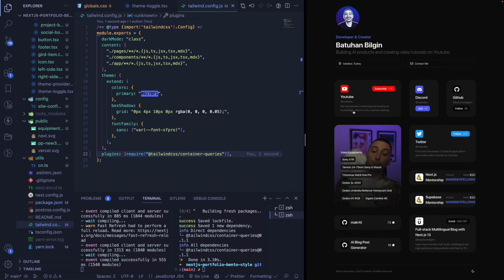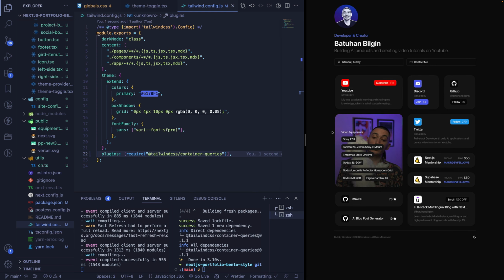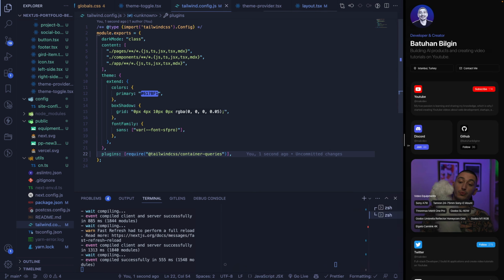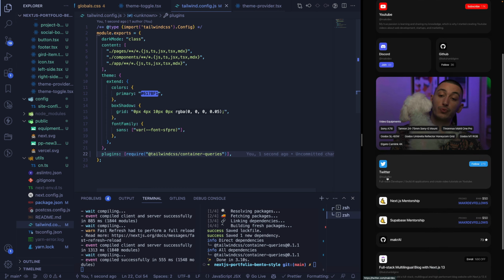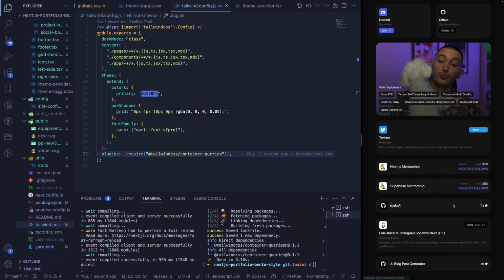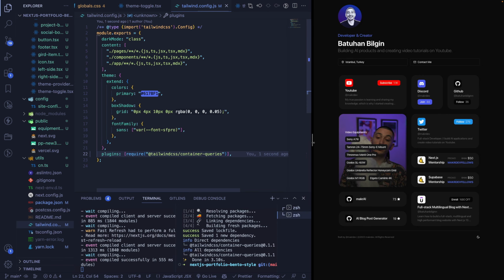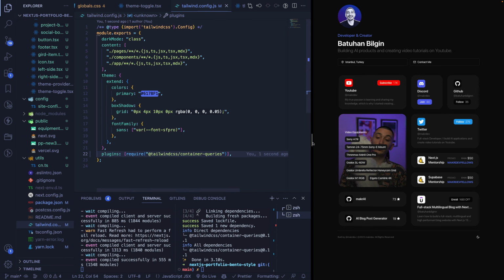Okay, and we can go to our real design. As you can see in here, we make this box full width as well as these boxes, right? Because in here they are not full width, right?